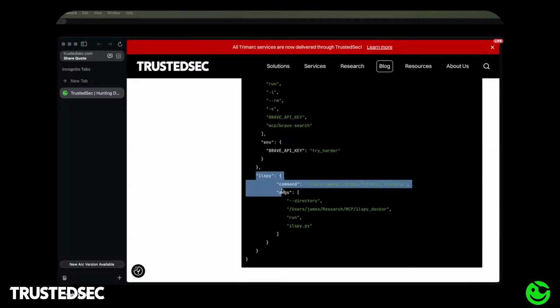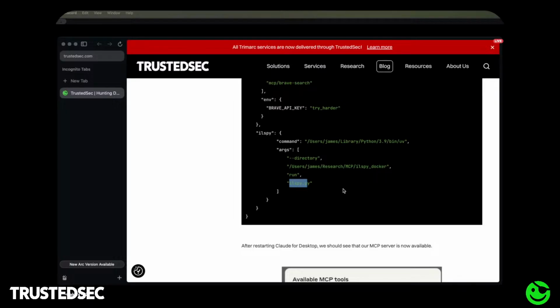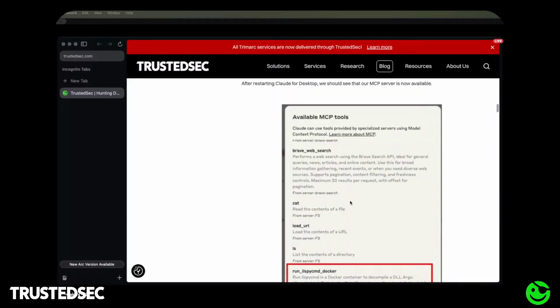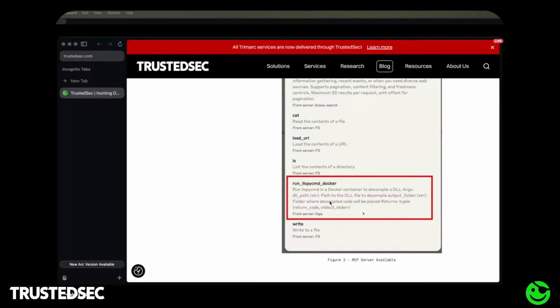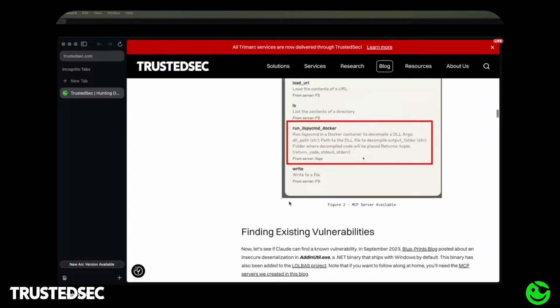And then at the bottom we have our ILSpy block, and we're just running it with UV. That makes it quite nice and easy. We just tell it the full path to UV, and then this is where the Docker file lives, and we're just telling it to Docker run that, and it will run the ILSpy Python that we had up above, and that's how you tell Claude how to use its MCP. And then once you restart Claude Desktop, if you get everything right, it will be in there as an MCP that it can use, and you can see some of the other ones that, again, I'm not using anymore. They are superfluous now that Claude has had a few updates since this was written.